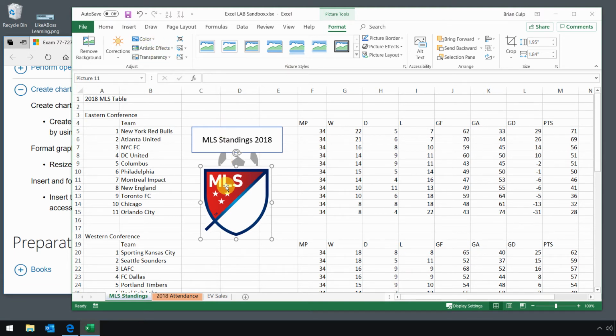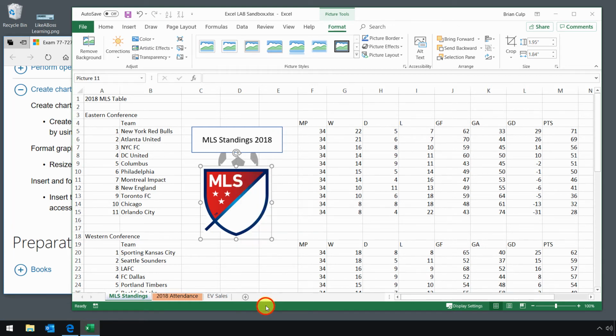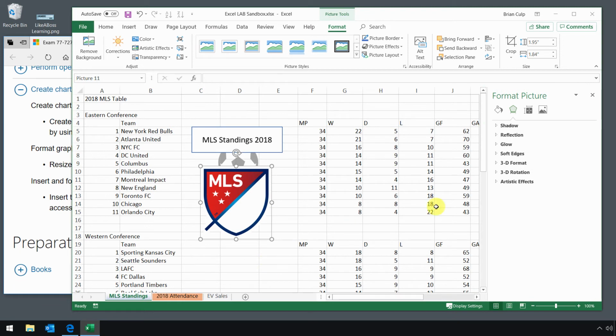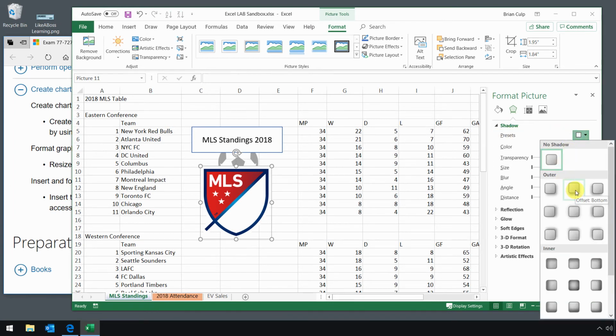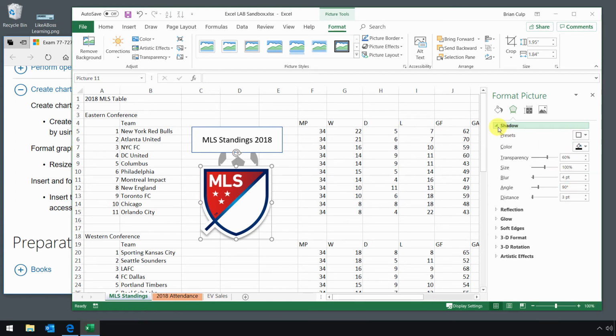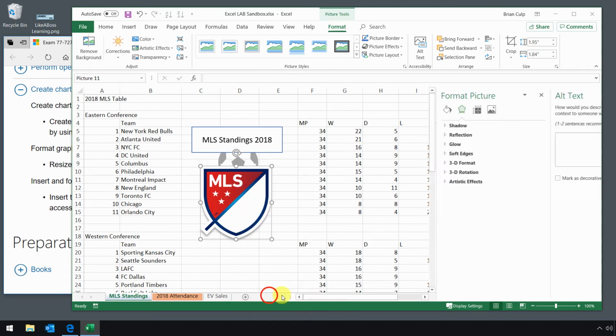Now, in terms of accessibility, what you should also remember is that on any of these objects, especially pictures that you insert, you can give it a right click and get to the Format Picture pane, and this gives you a host of things to change. If you wanted to add a drop shadow, you certainly could do so, like that. And perhaps more importantly for testable purposes, you can edit the alt text.